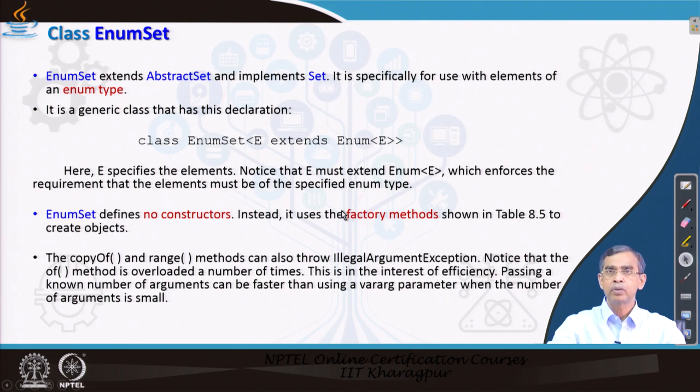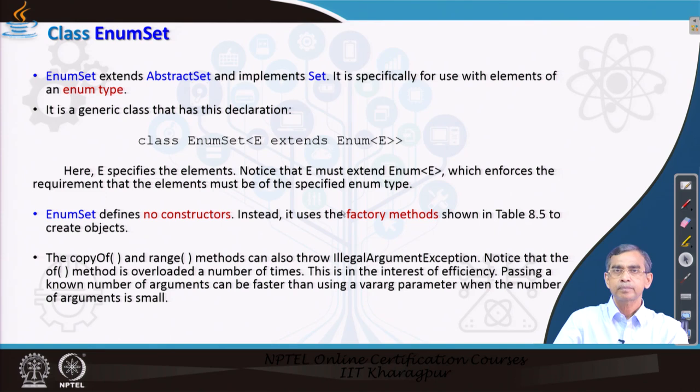So, if you do not know enumerated type of data, it is very popular in C and C plus plus, called enum type. So, enum data type basically defines a certain data type, which is called enumerated. So, Java collection also facilitates how this kind of enumerated type elements can be managed.